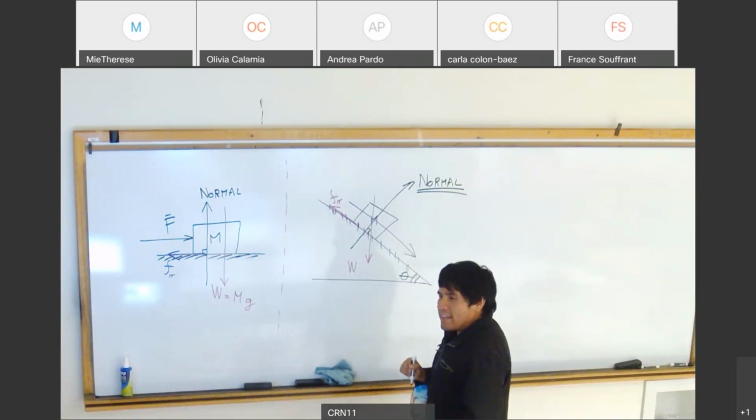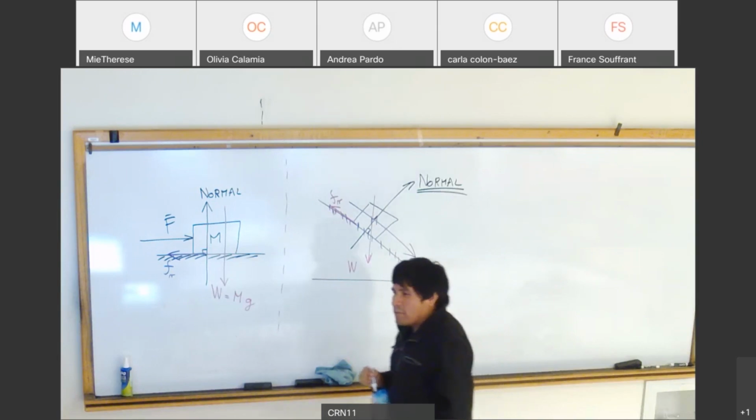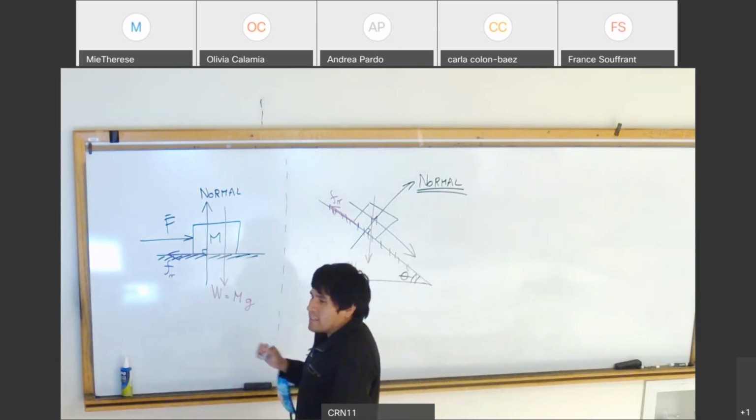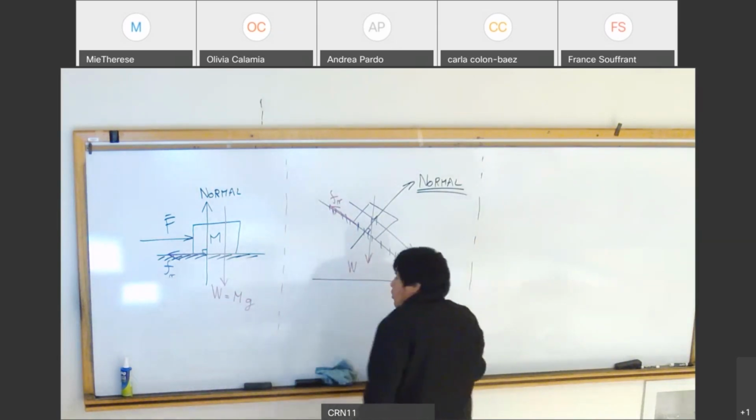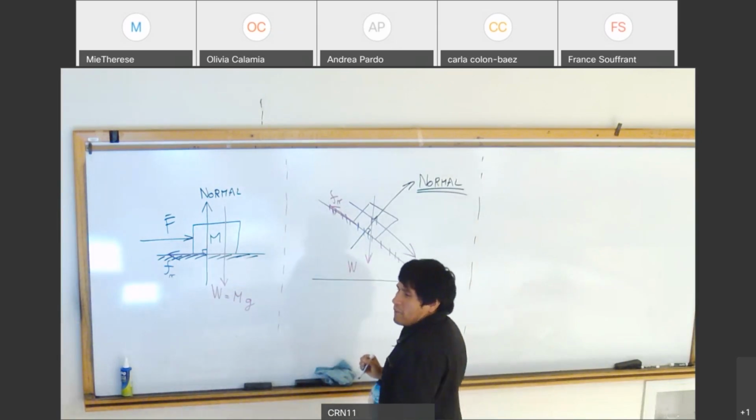So then, is there an equation for friction? Because we have an equation if there is an acceleration, right? Newton's second law. Newton's first law was basically the law of inertia: a body will keep its state of motion unless an external force acts upon it.